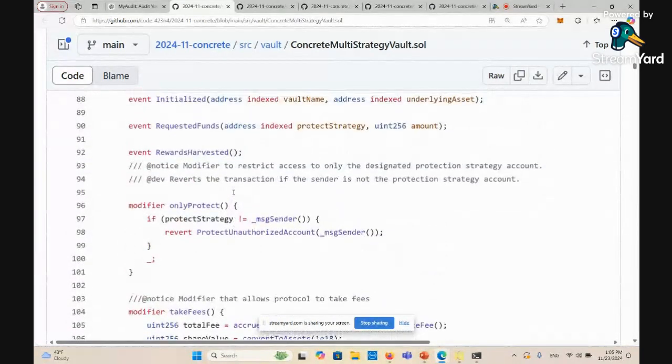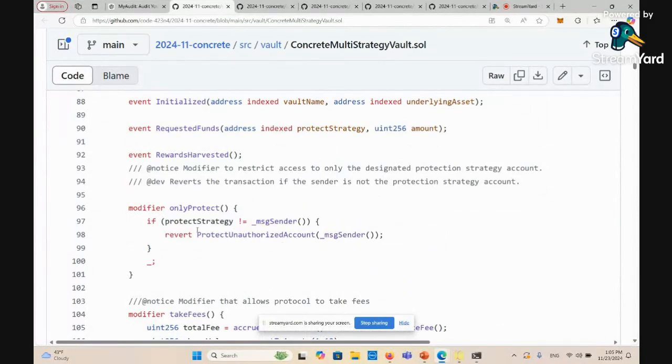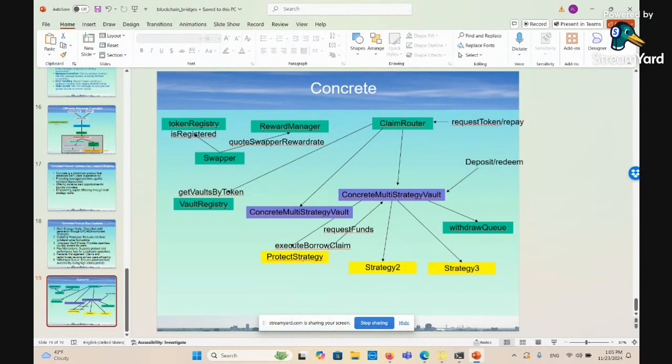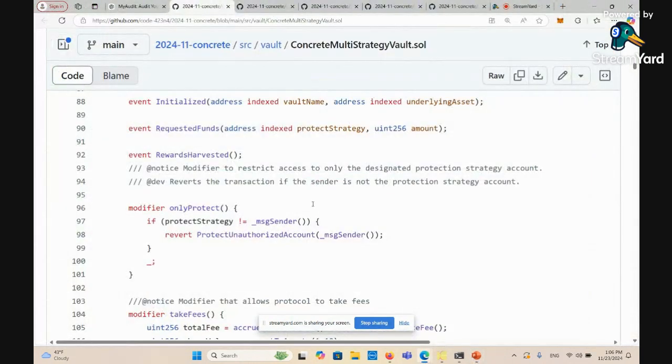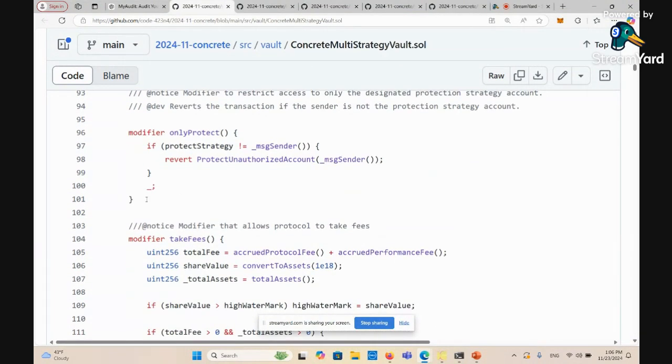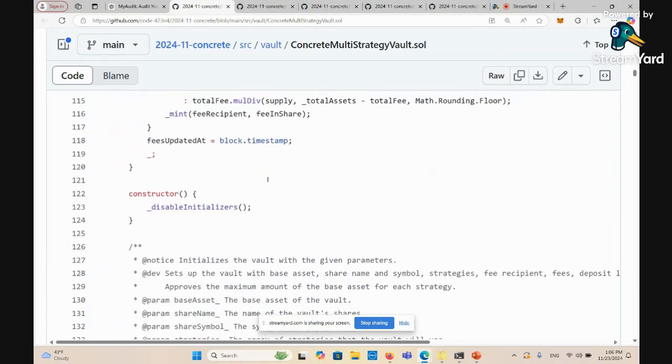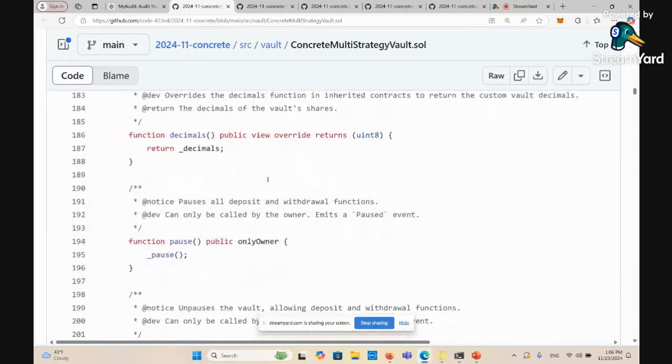So let's go through this function sequentially. First of all, it's going to support one vault, which is another 4626 protocol. So the protected strategy is the first vault, okay? But we don't call it a vault, we just call it a strategy because it's a special kind of vault which gives you investment. Consider this is like an investment. You put your asset there, they are going to give you some return. So this is a modifier to make sure it's only a protectable vault.